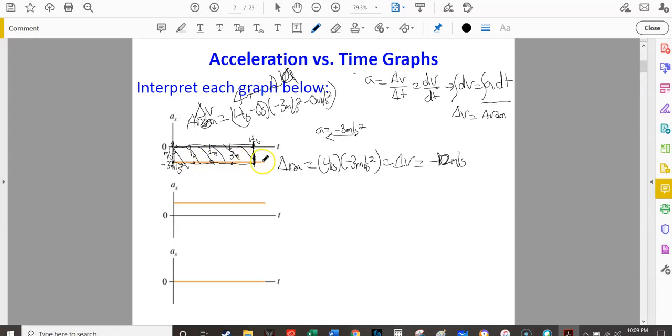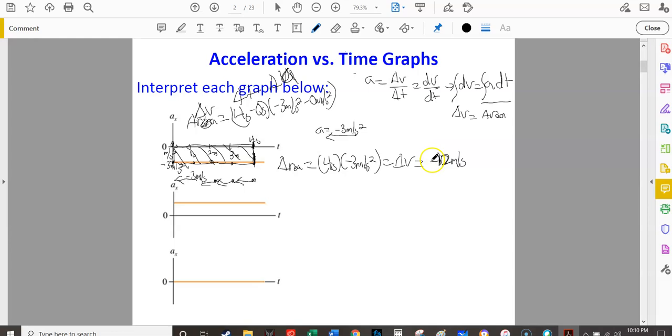So what we know for sure is that overall, over this entire acceleration that was happening, even though it was a constant acceleration, it made whatever the initial velocity was even more negative by an overall negative 12 meters per second. So this negative 3 meters per second squared over 1 second was adding a velocity vector of negative 3 meters per second. So at this time, what we know for sure is that it had a negative 3 meters per second. And then we're going to be adding this again. And now it's adding another negative 3 meters per second, and then another negative 3 meters per second, and then finally another. So it added an overall negative 12 meters per second to whatever initial velocity was there.